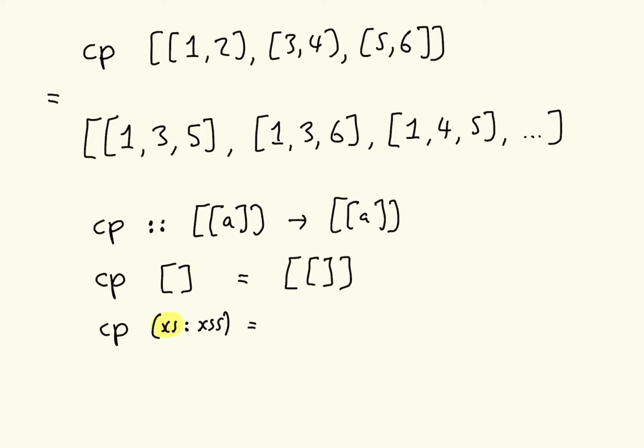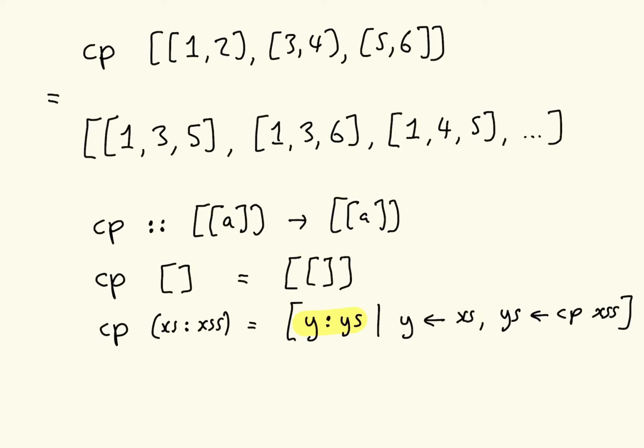You have xs is the first list, like the 1, 2. Xss is everything else, like all of that. Then you think, well, what am I actually going to do? Well, we can define this using a simple list comprehension. We're going to compute the list of all lists, y followed by ys, such that y is an element of the first list. So this generator here is going to choose all possible values y coming from the first list. And then what we're going to do is recursively choose all possible lists ys from CP of xss. That's all possible ways of recursively processing the tail. And then we will package these two values up together as a list.